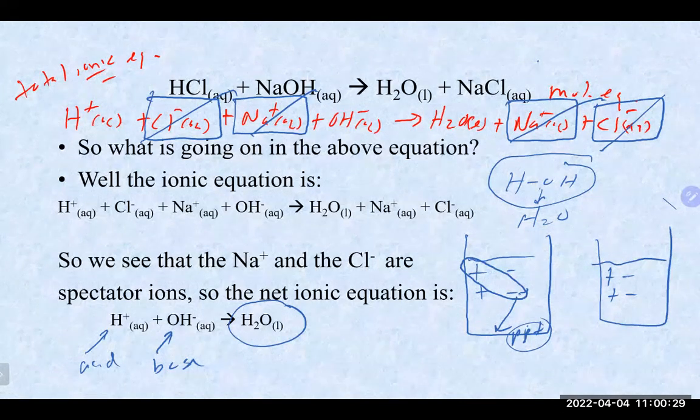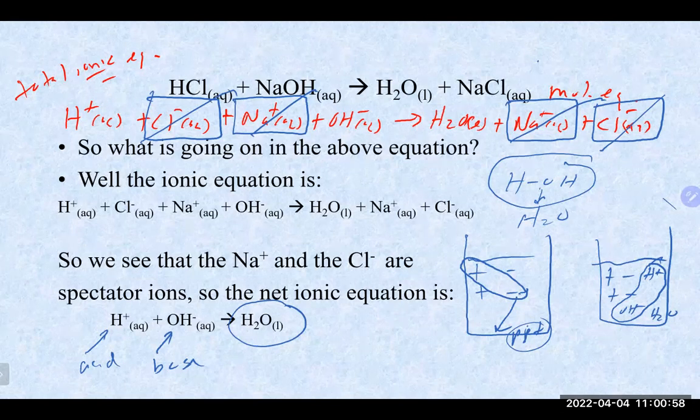In the case of what we were talking about in this one, it's the same idea. The H plus and the OH minus go and find each other, and they covalently bond to make water, which we can't usually visually see. But the other ions that would be there, like the sodium or the chloride ions, are just still floating around in the solution. They're basically soluble. They're not going to form anything.